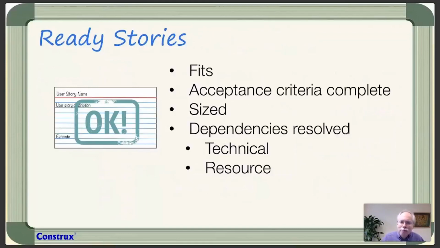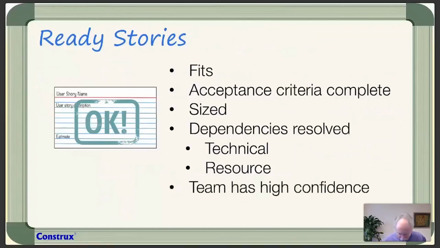So that is my middle layer of stories. Taking them from the top layer, doing some decomposition, still keeping the functionality, but now they're step stories rather than the overall function wanted. And I brought down acceptance criteria only when I have deltas from that top level one. That's my middle level. So again, comments or questions, you can throw them in the chat box. Whoops, one more I didn't see down here: a team has high confidence. The idea there being we have high confidence that we can actually build this thing.